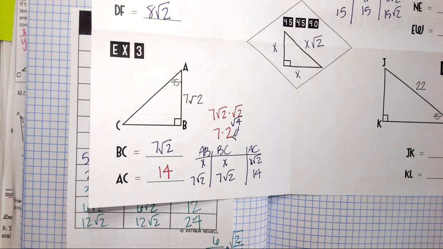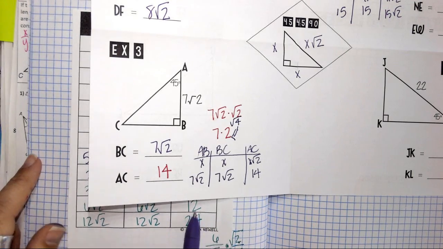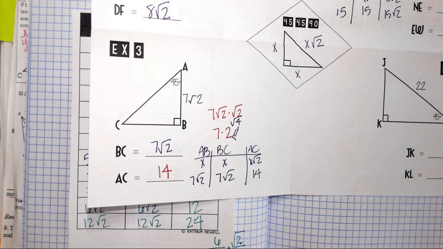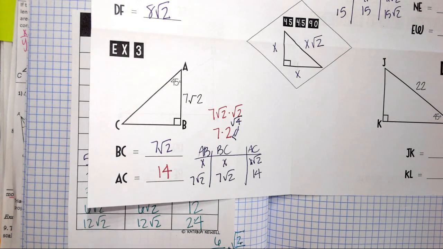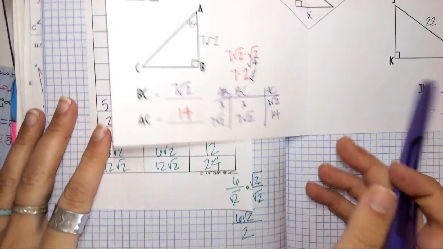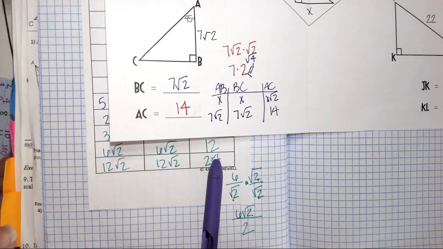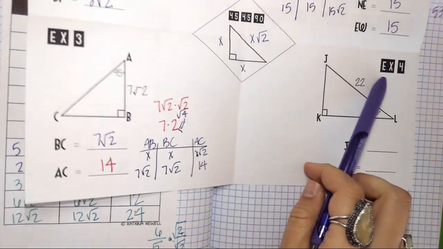Can you try example 4 without me? Maybe. Oh no, I'm very confused. Never mind. Yes, you can. I want you to look back at your chart that we made. Open up your notebook. We just made a chart about what happens if the hypotenuse is a whole number. So I want you to look back and use that to help you do example 4.